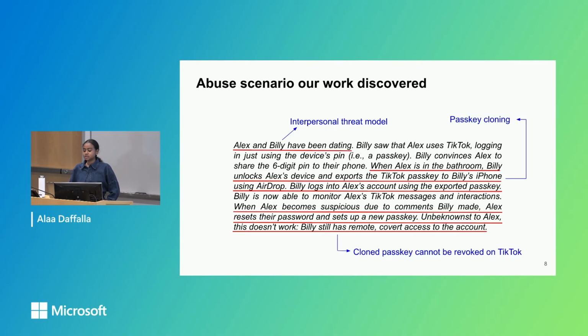I also want to highlight that this is clearly a UI-bound threat. Billy used a legitimate passkey export or sync feature available through the UI for most passkey providers. Examples of passkey providers are iCloud Keychain and Google's Password Manager. So, how do we come up with a process to elicit these feature deficiencies and arrive at such abuse scenarios?